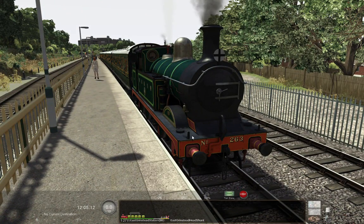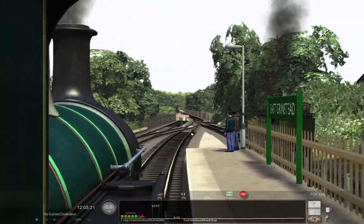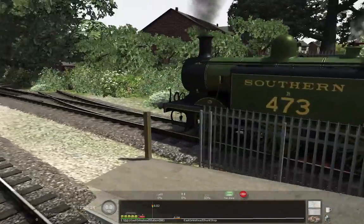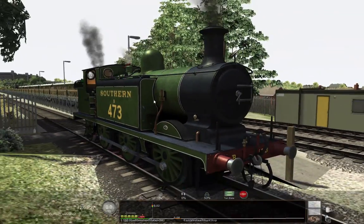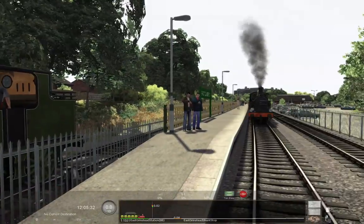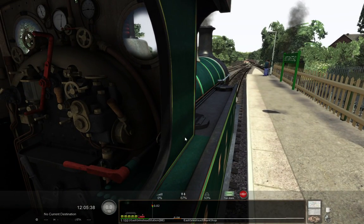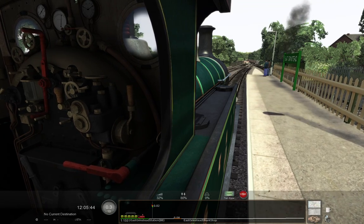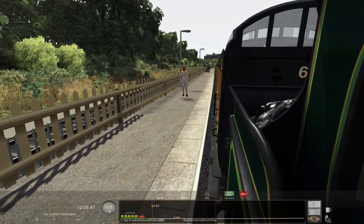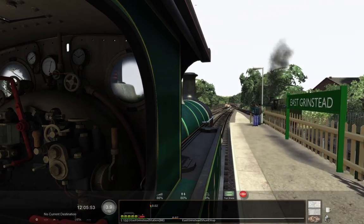Right. Let's get the number board done. Hop in the cab, and they captured the cab really nicely here too. There's an E4. We've got an E4 over there. Yep. This is another Bluebell loco, by the way. Another Bluebell loco. This and this. But we shall head off right now, because the train's complaining at me. Right. Now we have got to keep steam low here, so I can't whistle. But we'll show that all off. Let's go to King's Cove. Might even get to the King's Cove tunnel. Who knows?